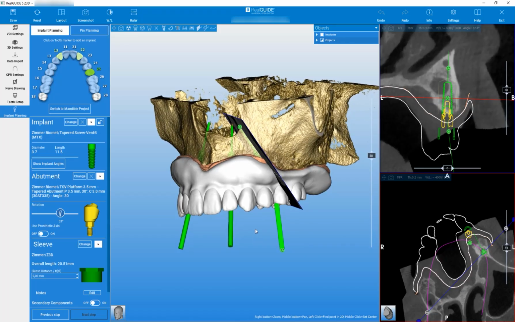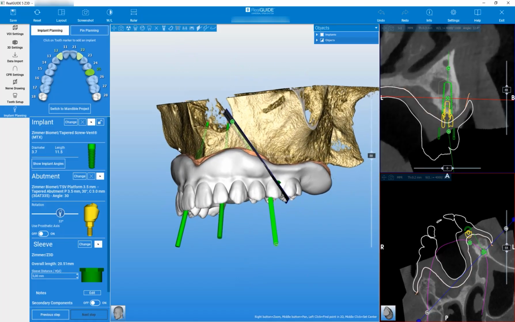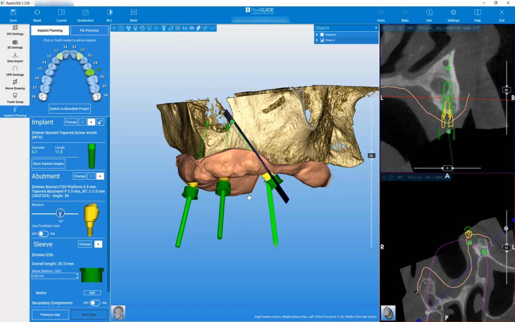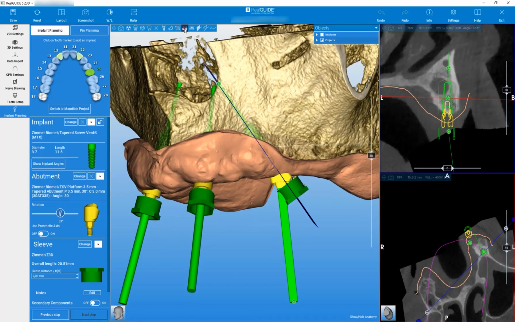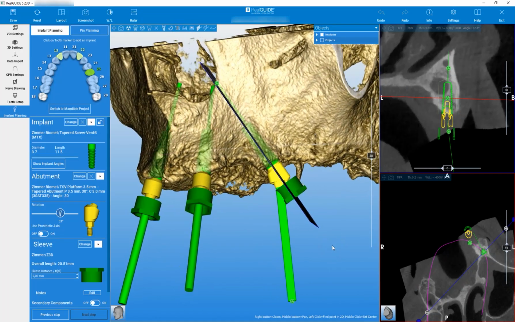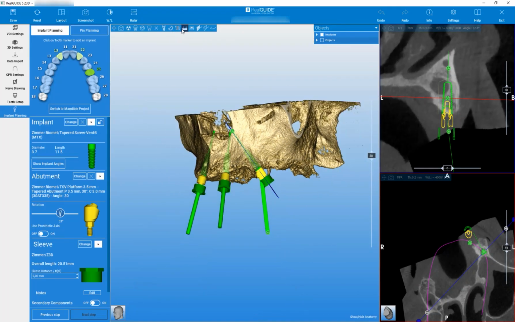In this site, we already have an implant in place, and the slice shown is tilted to 30 degrees in respect to the axial plane. We have also planned a tilted abutment to compensate the 30-degree implant angle. Let's turn off the STL so you can see the details of what we've planned. Now let's plan one together.